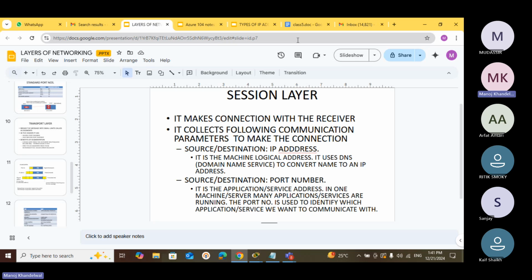Okay, let me explain this. Tell me one thing: in your laptop, how many browser sessions can you open? Can you connect to multiple sites? Yes.